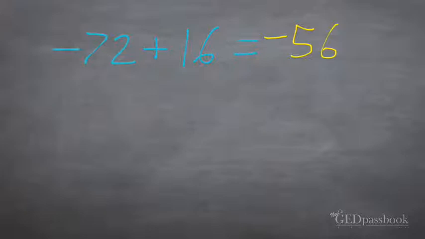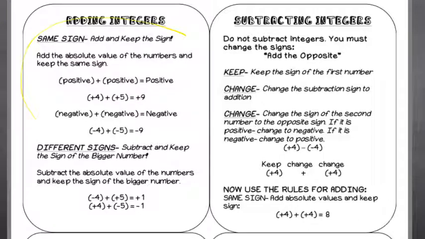So now, very quick, as a class. What's the rule when adding integers with different signs? Keep the sign of the bigger number, right? Now, I did go over the first rule pretty quick. What was the example? 4 plus 5, right? We deal with that on a daily basis. But I did not go over what happens when you have two negatives. That was this first rule. I kind of rushed through it, and I forgot that the whole point of this is to go over negatives.